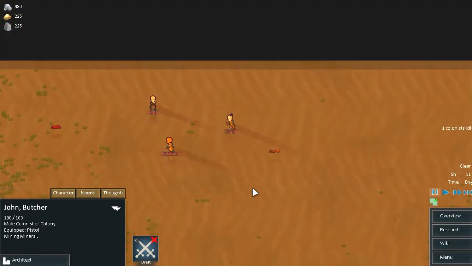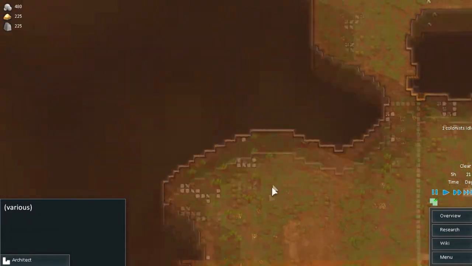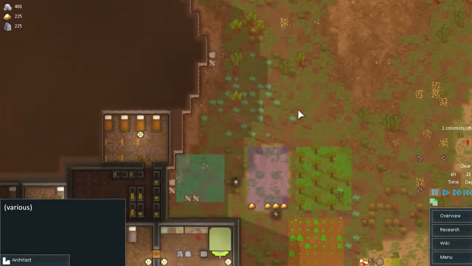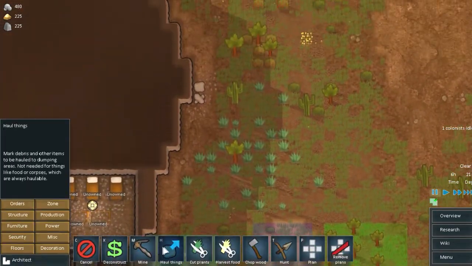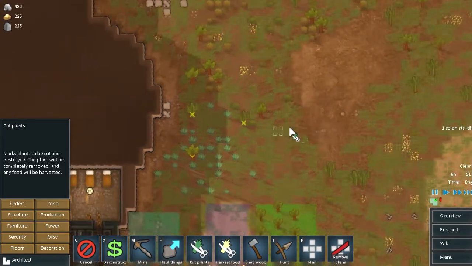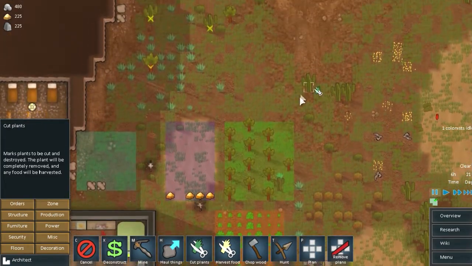Alright, so we've got a whole bunch of tribespeople planning their attack. But, little do they know, we actually have security turrets out here. So, we could actually cut down this, and cut these plants. Maybe. Actually. And cut those.